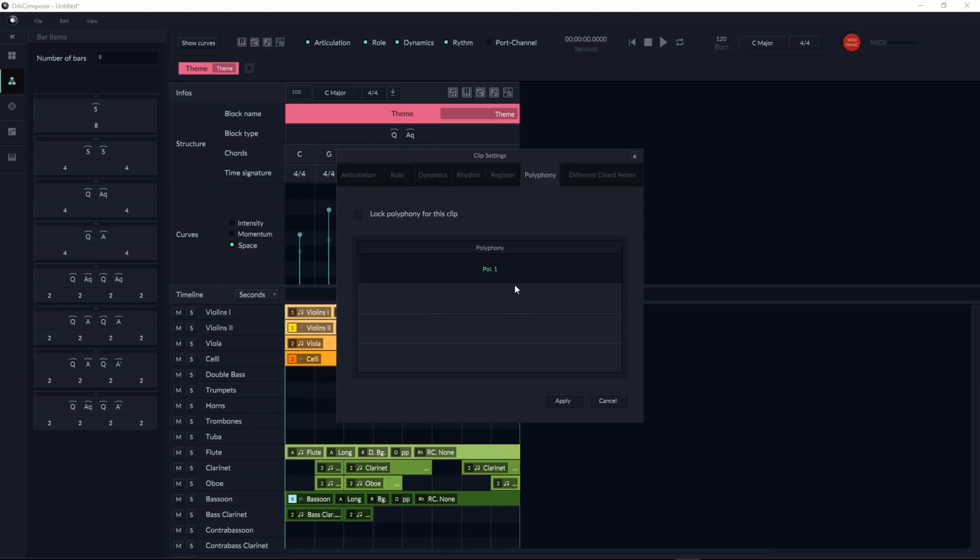Then the polyphony of the instrument. For accompaniment, polyphony is always 1, but for example for background it can go up to 5. It is usually something which happens, for example, for horns, playing 4 or 5 chord notes. And then you have the different chord notes. So for example, if you select 3 on a C major chord, it will play the 3 notes, C, E, G. If you select 2, you will choose between C and E, or E and G, or C and G, etc.